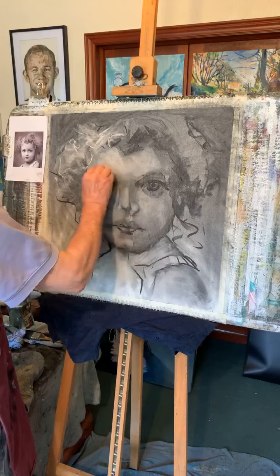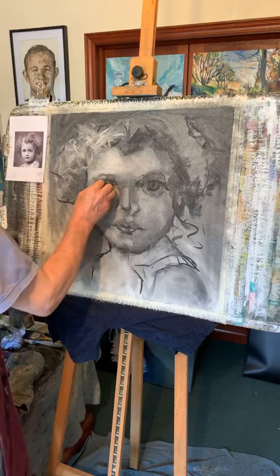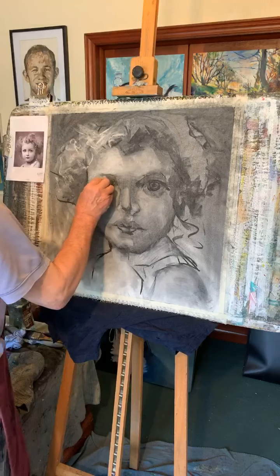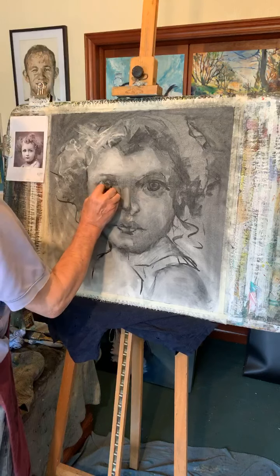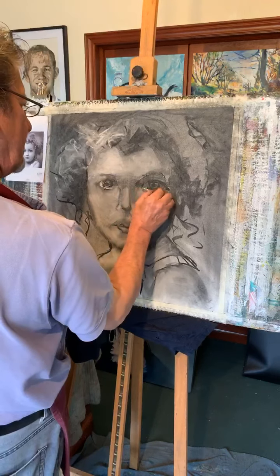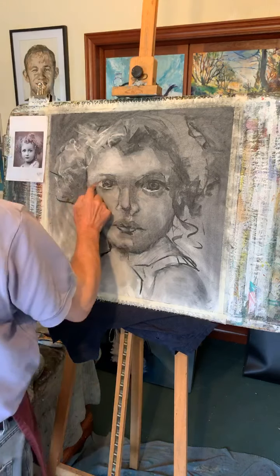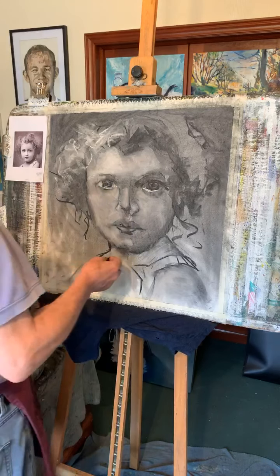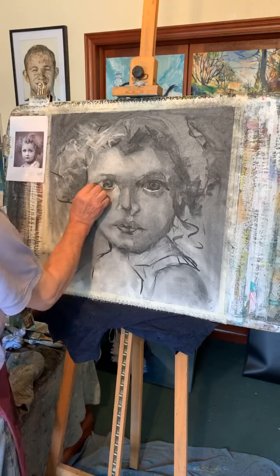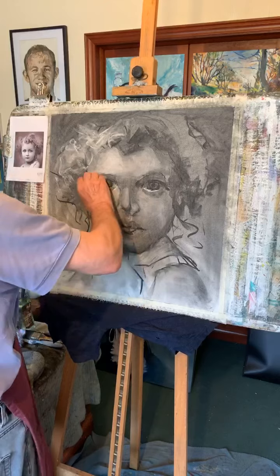I'm just using the rubber to go back to my white gesso underneath. This is why your gesso is so important. Then I get a reflected light there, blend it with your finger. We get the half moon shaped side of her eyes, and then you get the light catching the bit underneath the eye there. Like that. I'm going to have to stand back now and again just to see her face. Then a bit of light right in the tear duct area, and then the bridge of cheekbones are in there, which blends together around here. Okay.